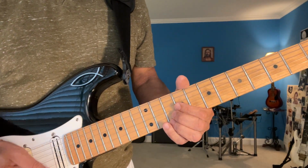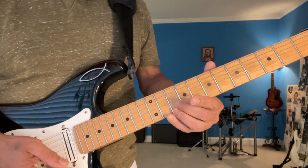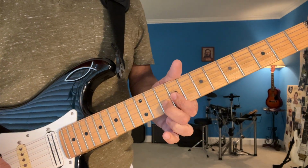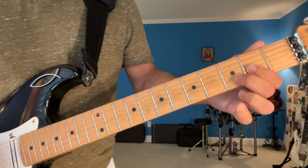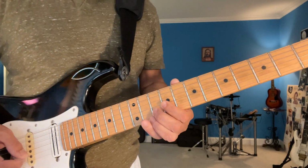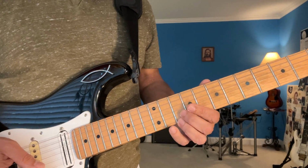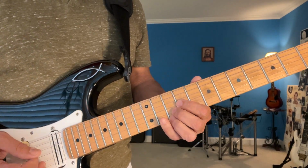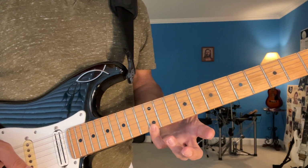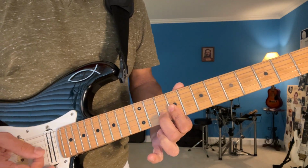So that bridge is lift up and shout. So I'm just playing the top two strings here, but you want to use these fingers because we're going to make this D shape here. Just like a D chord, except coming up here to the 9th fret. So you want to hit these top two strings at the 10th fret. Lift up and shout. Our king is full of grace. Come up here and catch this E with your pinky. And then this is an A chord, but this is like a D shape.